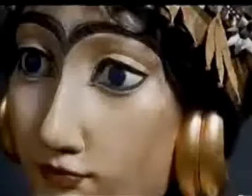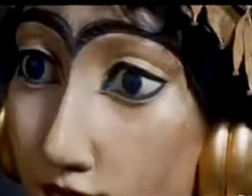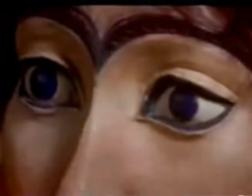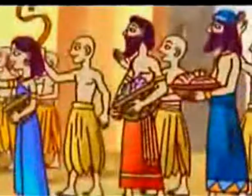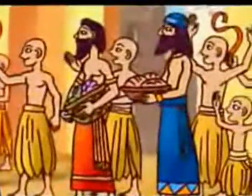The goddess Inanna heard about Gilgamesh. She was the goddess of love, and she fell in love with him. But Gilgamesh brushed her off and was very rude. Well, Inanna was also the goddess of war, and now she was furious. She sent the giant bull of heaven to trample the city. As the bull charged toward them, Enkidu caught it by the horns, and Gilgamesh struck the beast with his sword and killed it. The grateful people threw a huge feast to celebrate, but the gods were not pleased.